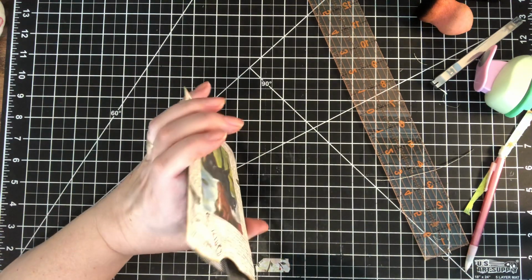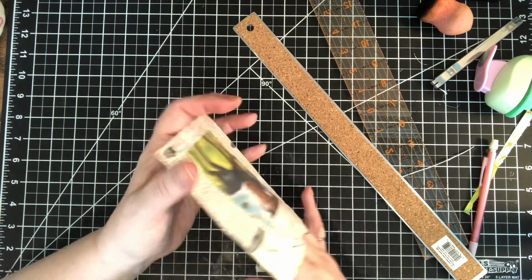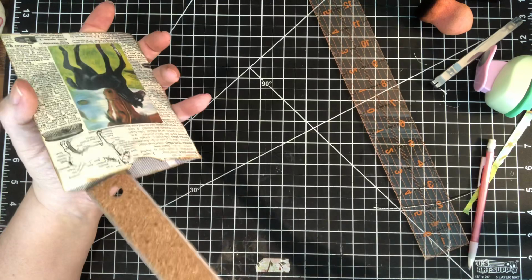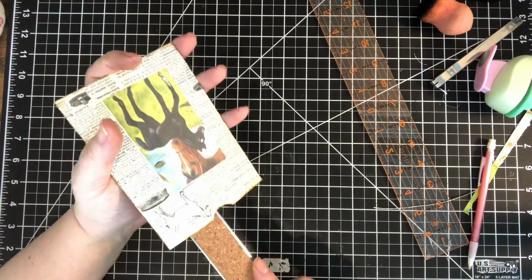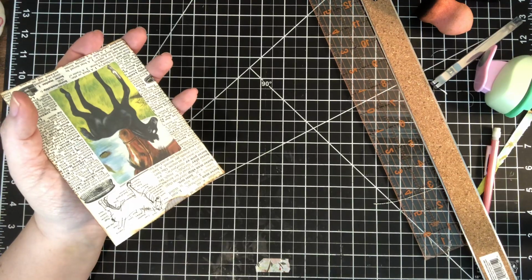I do have a little catch right there, and I don't know what from. Glue would ooze out the side of that picture. So sometimes if you catch it quick enough, you can ease something in it. If I could find my bone folder. There it is.